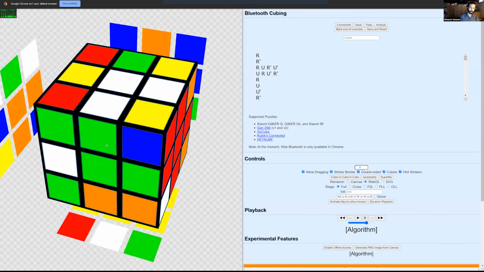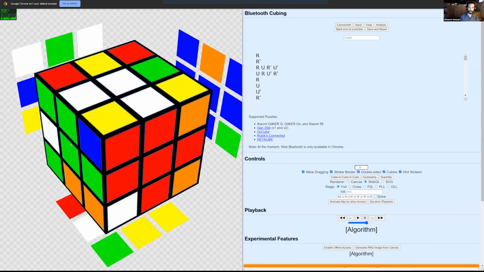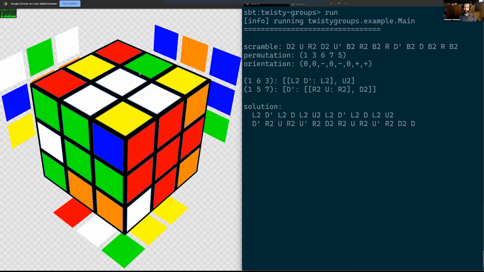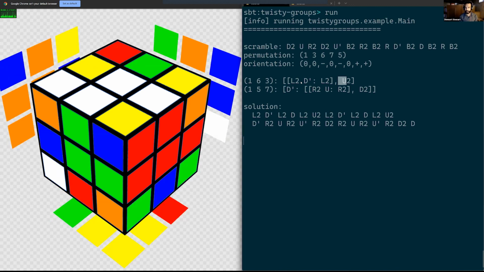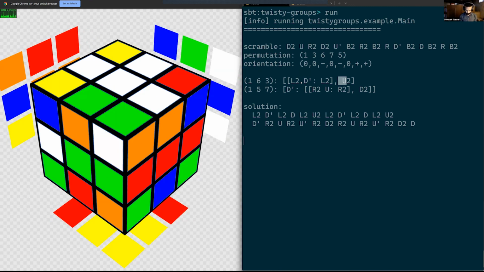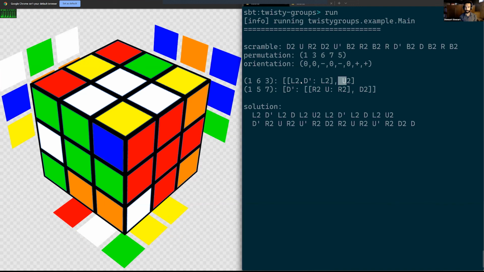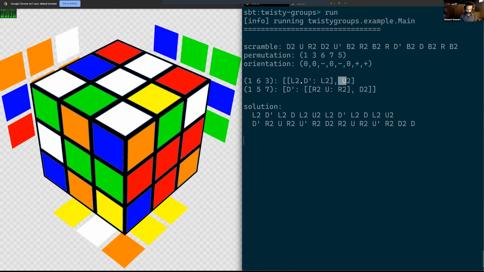Interesting. The Bluetooth web app is out of sync with my Rubik's Cube, so I can't show this right now. Okay, what I'm going to do is execute these 2 algorithms, and now we have to use my camera because that's out of sync. We can do this one here: L2 D' L2, U2, and oh, whoops. Okay, so we have L2 D' L2, and we have B2, L2 D', L2 D, L2, U2.